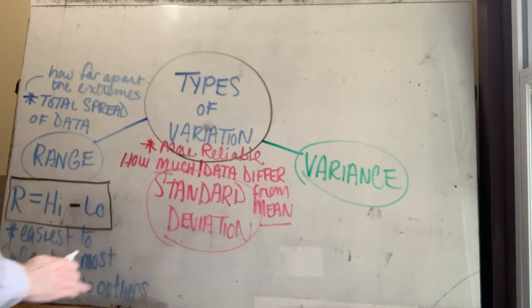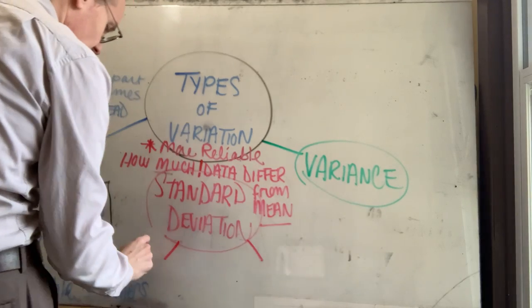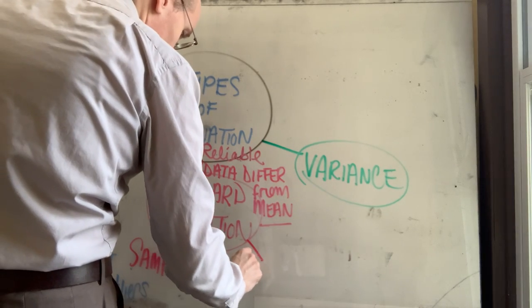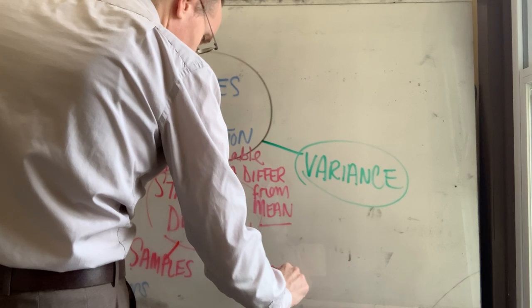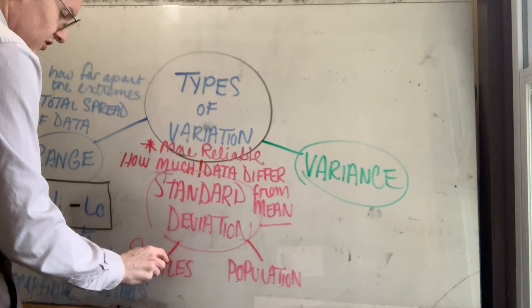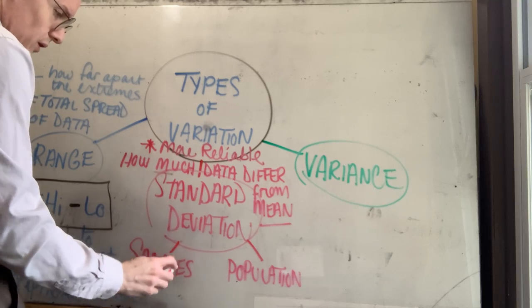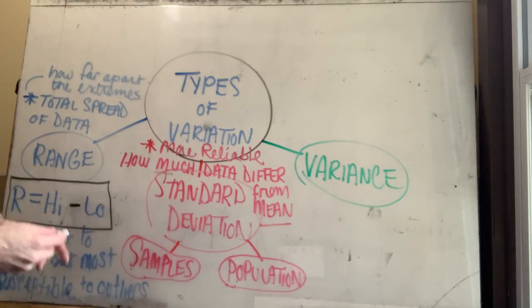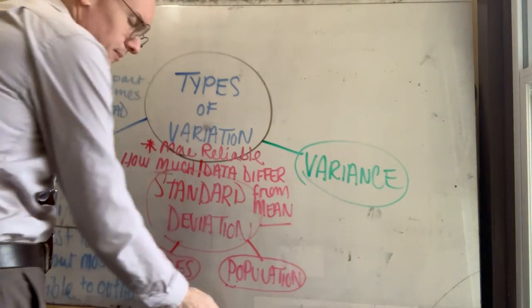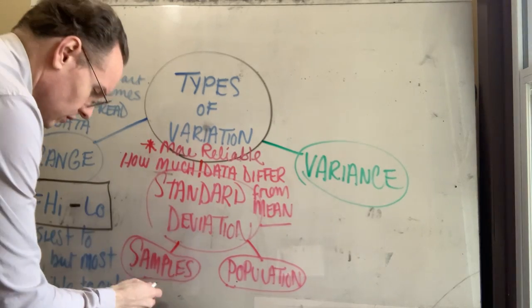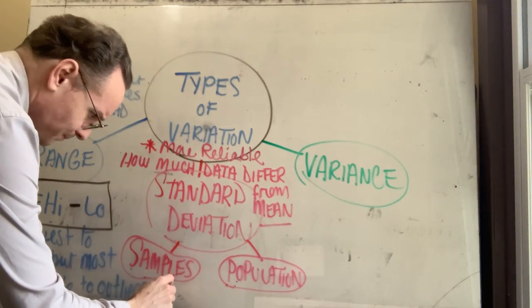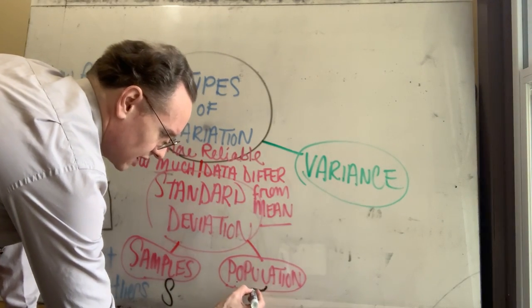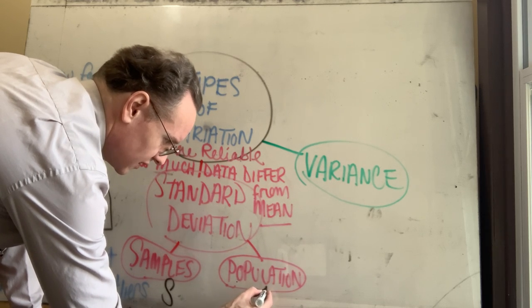All right. There's two types of standard deviation. There's the type that is for samples, which is really what we'd be using, and the type for populations. And it's the same calculation, basically, there's just one slight little tweak, the number that you divide by. You could tell by the abbreviations. Sample will usually just be S. So you'll see an S. If you see a rather stylized looking O, it's actually lowercase sigma.